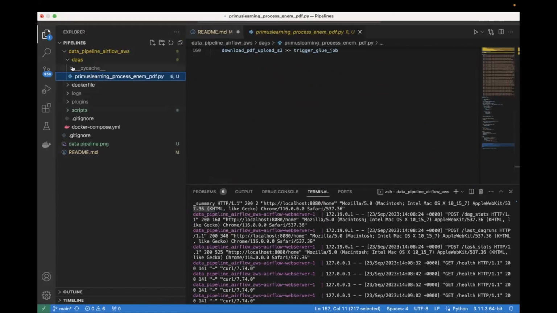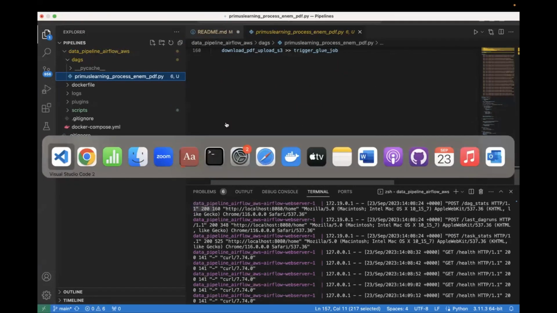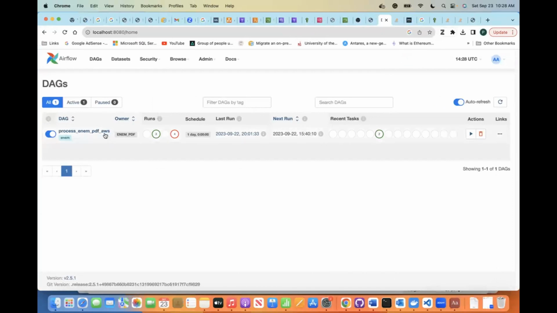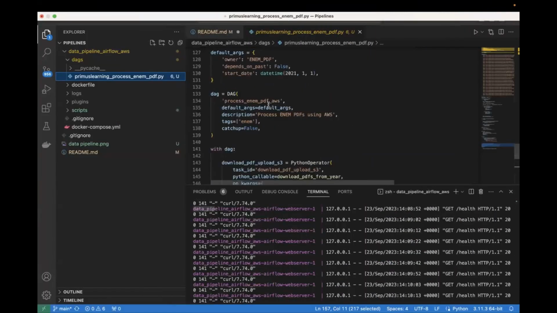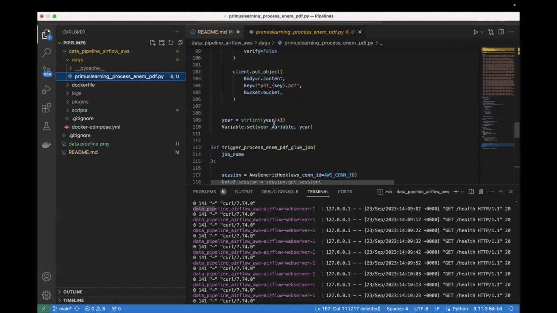And once you create this file in here and you go back to that Airflow environment, you will see the file here. The file name is the way you named your DAG in this file. So you see the way we named our DAG down here.